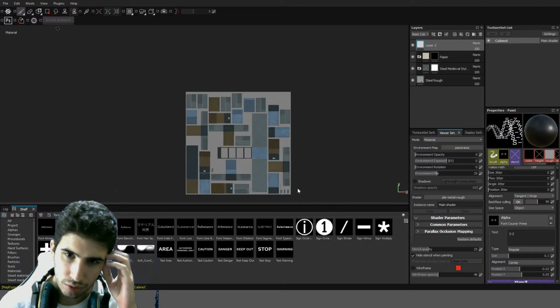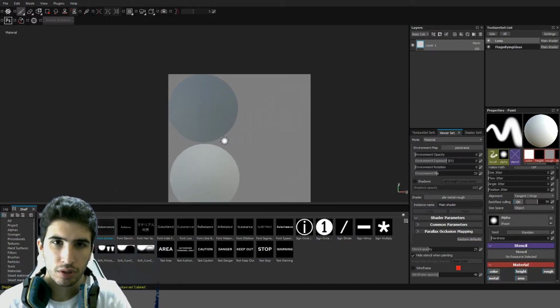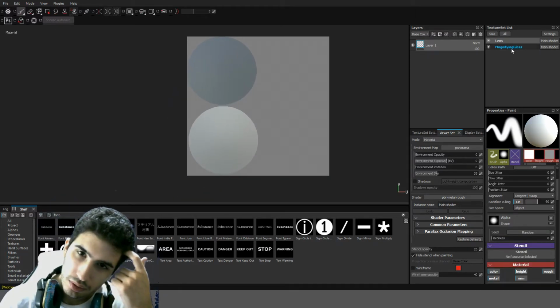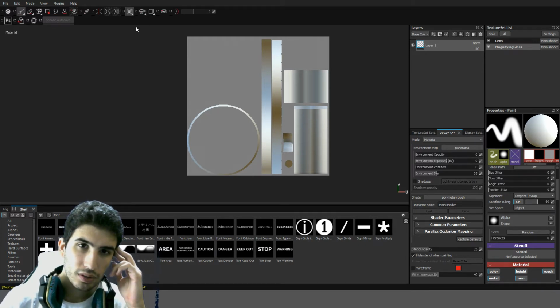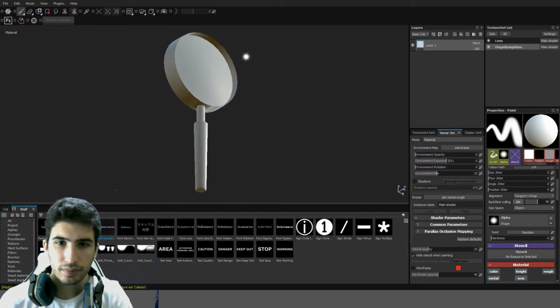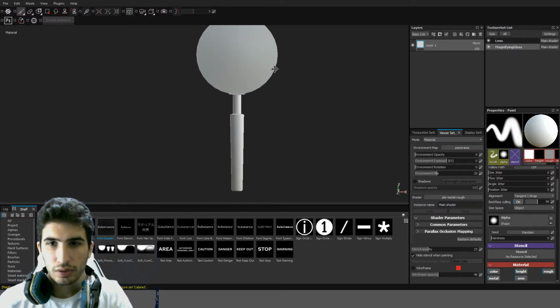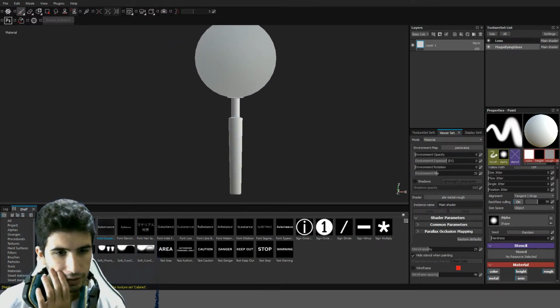But I'm gonna go 2K because it's easier to reduce the size of the texture later. Awesome, already on orthographic.